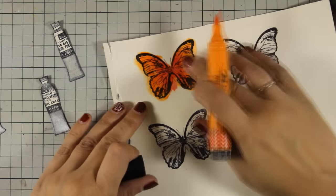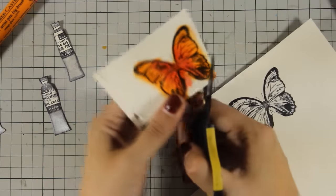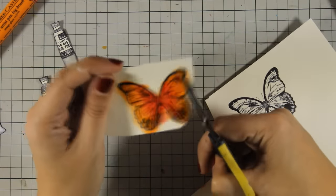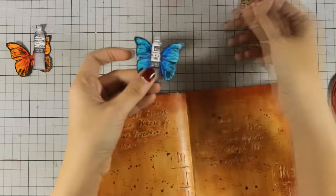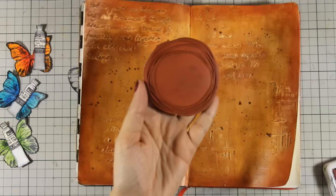Once I'm happy with the coloring, I'm going to use my scissors to cut out the butterfly, and then I'm going to repeat the same process for the other two butterflies, so I will end up by having this butterfly, a blue one, and a green one. So here are all my butterflies ready to go, along with their bodies, which are going to be those paint tubes. And now I'm going to work again on my background.